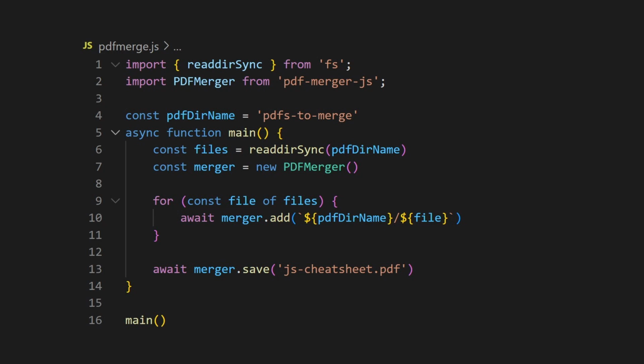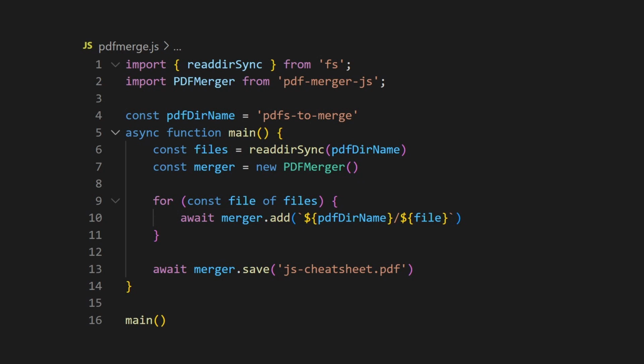And we simply read the directory where I put the PDFs, then we iterate through each of them and add the files to the merger by providing for each one their file name, the path to that file.